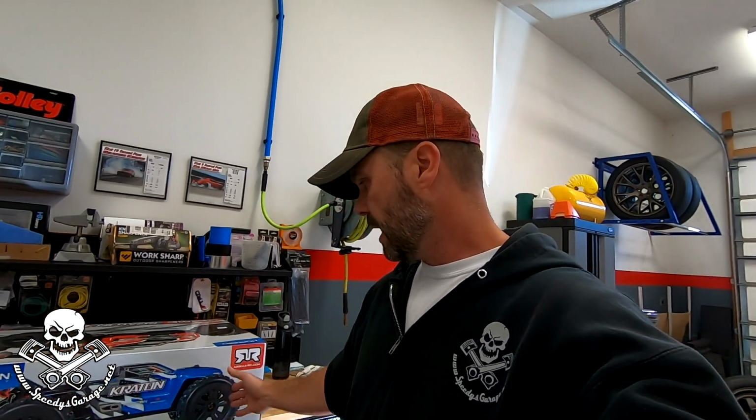It'll do 60-something miles an hour. I mean, it's ridiculous. And that's actual miles an hour, not scale miles an hour. So this truck, which is probably about 18 inches long and 6 inches tall, will do a legit 60 miles an hour, like if you put a radar gun on it. And when the guy told me that, I was like, man, I haven't had something like this in a lot of years. I don't want it to be fun for 30 seconds till I hit something and it explodes. So he told me that the controller has speed settings on it where you can dial it back until you get used to driving it. So that was good to know.